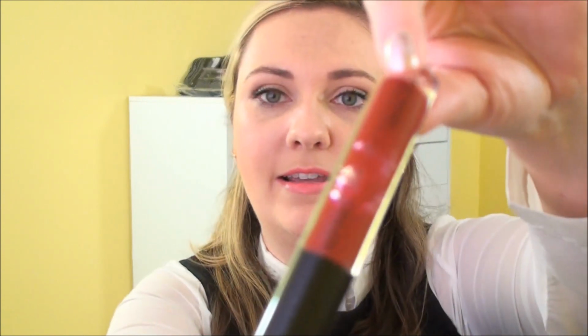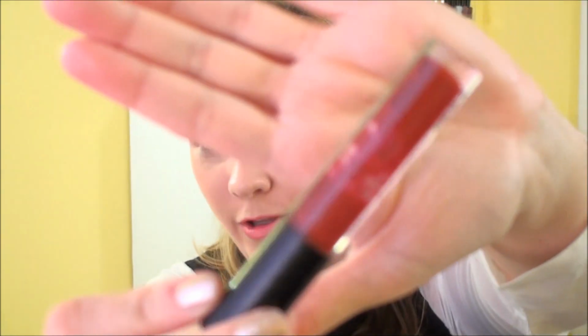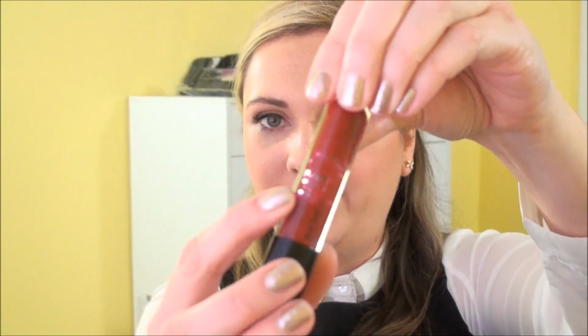I have this Kaylin Air Touch Tinted Lip Gloss, which I used up, and I finished using this up when I did my Halloween tutorial. It was the blood that I used, so I finished using this up. It is hollow as all get out in there, and this was in the color Love Affair, so I wasn't in love with it for lip gloss, but it did make some lovely fake blood, that is.